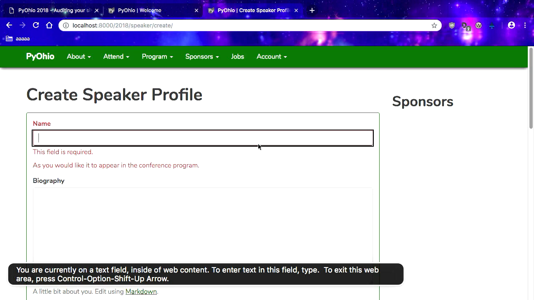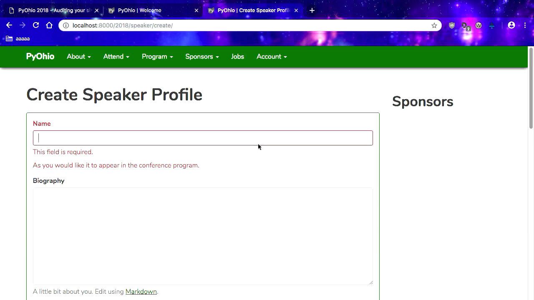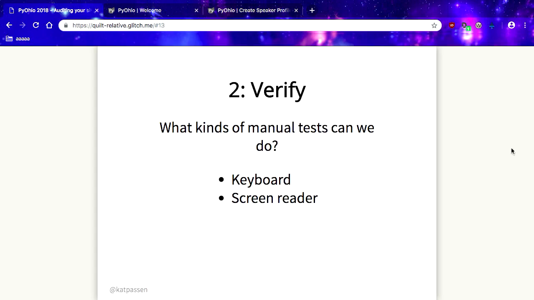So that was cool. VoiceOver off. Thanks, VoiceOver. So I'm showing you this in this form because this one's really easy to just get the error to pop up. But it wasn't just this form, it was every form because all of these were built in the same way. So all of these forms have the same kinds of errors. So that covers these.